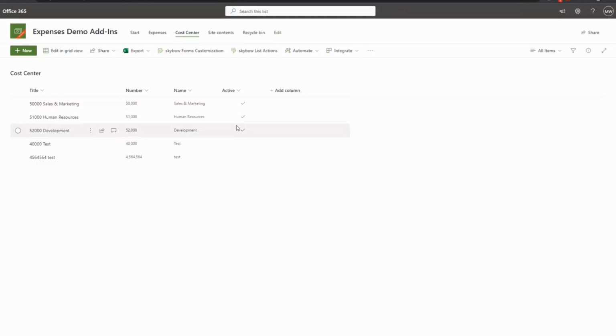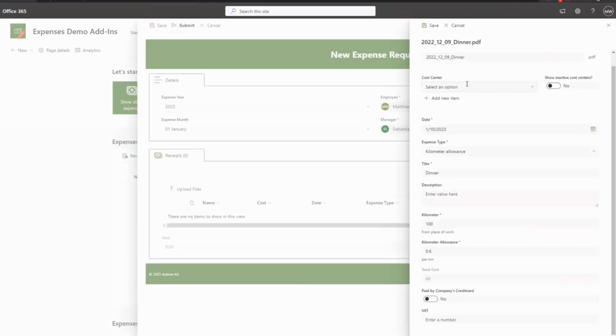And what I have added to this list is a simple active flag. So I can make cost centers active or inactive. So I have 2 more down here, 2 tests. And that's what I have here, a lookup filter. So I'm filtering out the inactive, and I just show the active ones.